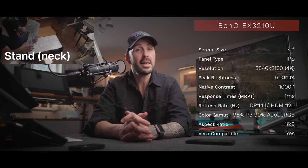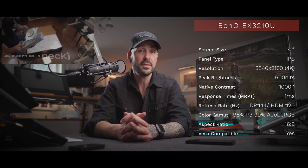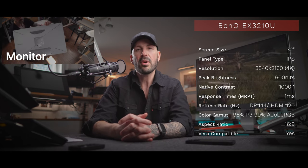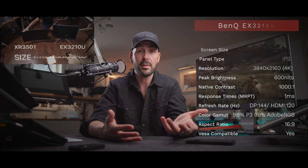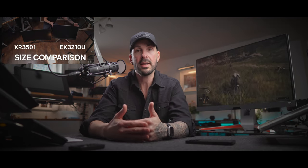It also has a 98% DCI-P3 color gamut, which is not only excellent for gaming and for good quality gaming as far as that's concerned, but this pushes it into the productivity headspace as well, because I'm an artist, I'm a video producer, and I'm a gamer. So having a very, very reliable, very high level of color fidelity is something that's very important for my particular line of work. I'm an artist.